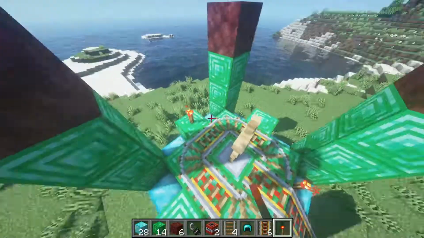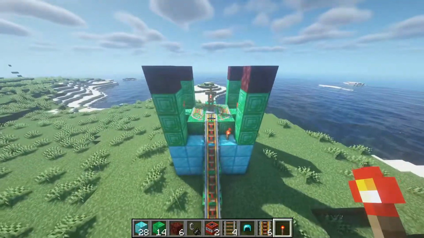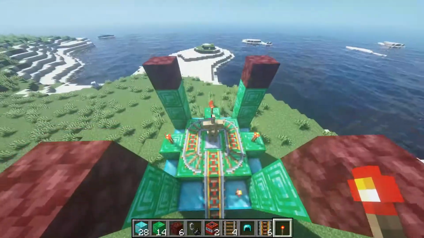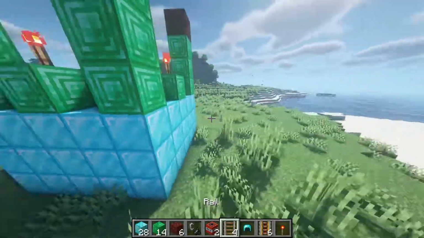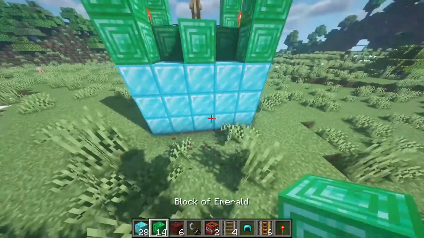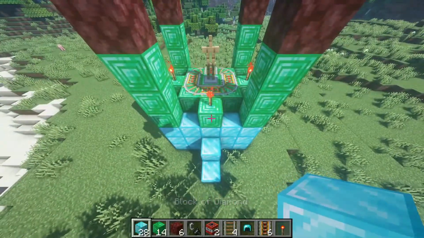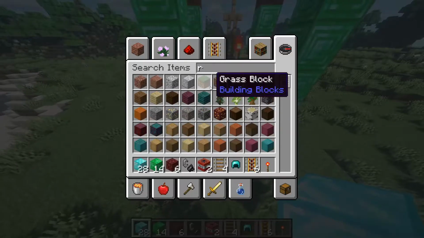And 1, 2, 3 torches. You're gonna need 4 torches in total. And this is how it should look right now. And then you're gonna add some redstone. Sorry guys. Okay, you need to use diamonds for those. Please. And then you're gonna add a beta here, and you're gonna add redstone.